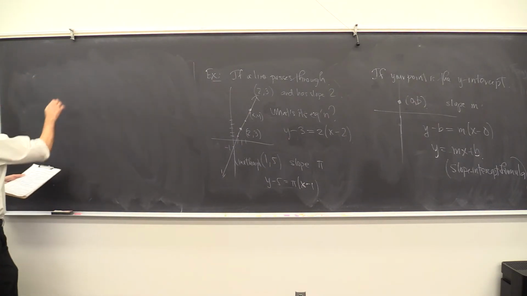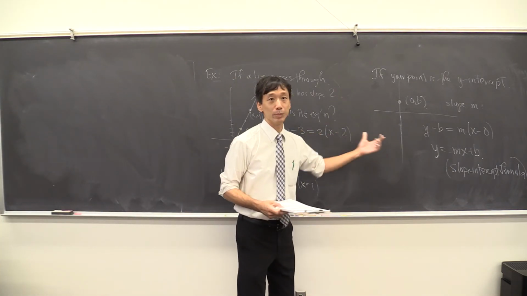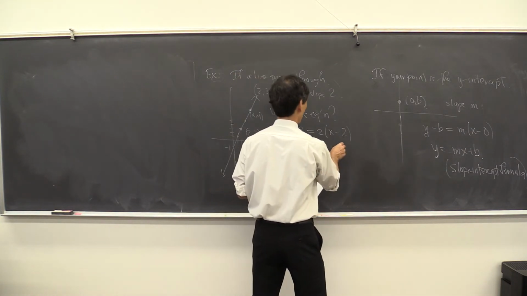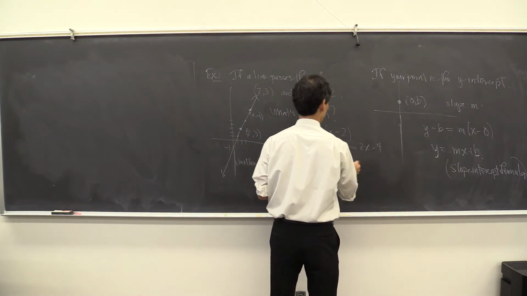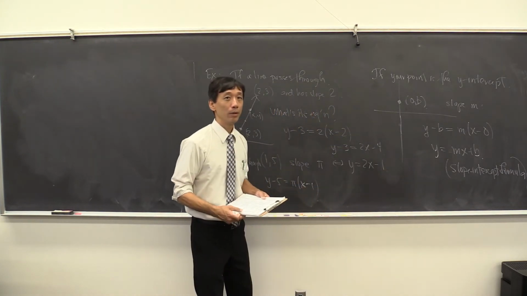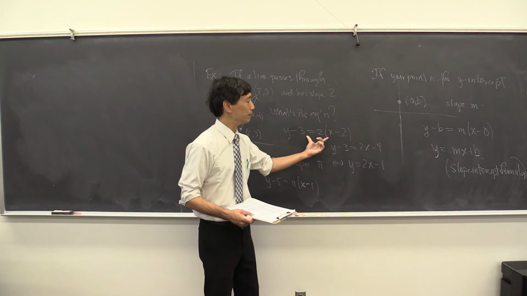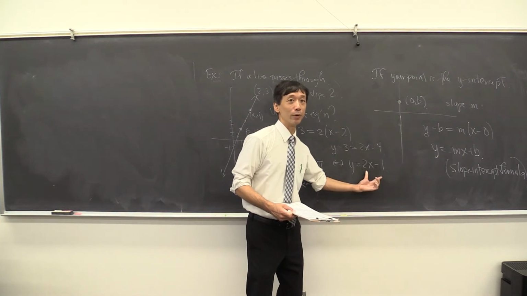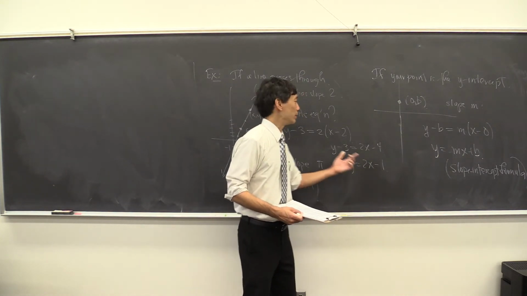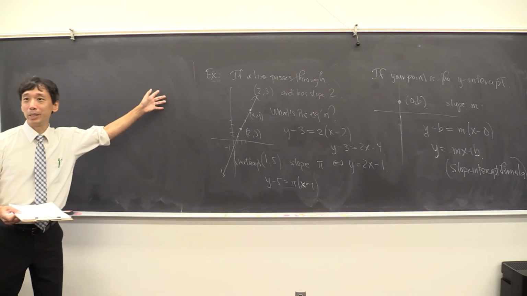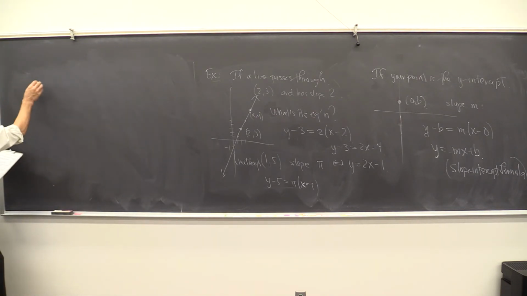You can take forms and then change them into different forms. So if I have this form here, y minus 3 equals 2 times x minus 4, in other words, y equals 2x minus 1. You can take the point-slope formula, move everything to the right side and change it into the slope-intercept formula. So it's easy enough to move back and forth, but these are all basically the same thing. These are ways to describe lines.